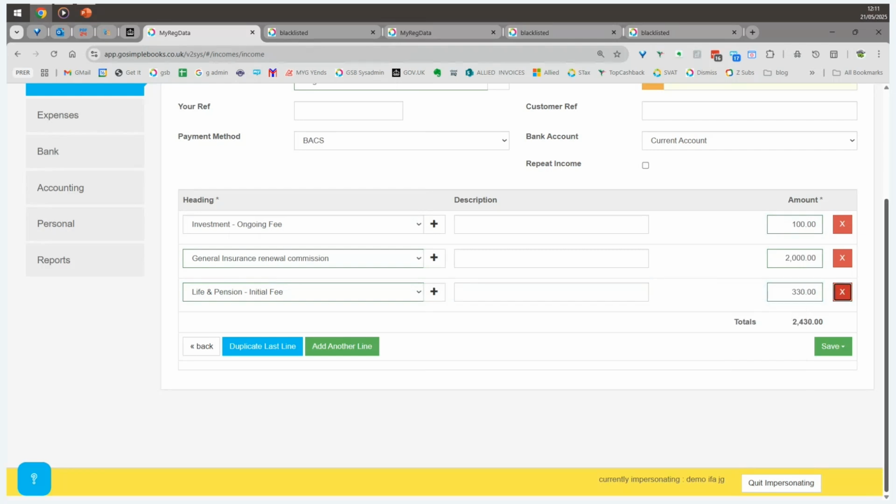There is no need to record revenue by client. It's just how is the total received split between revenue types.